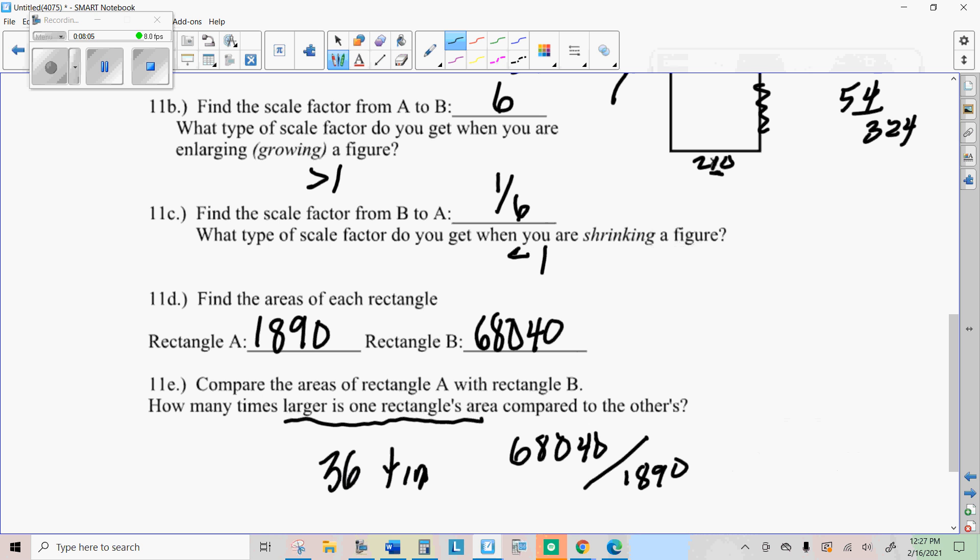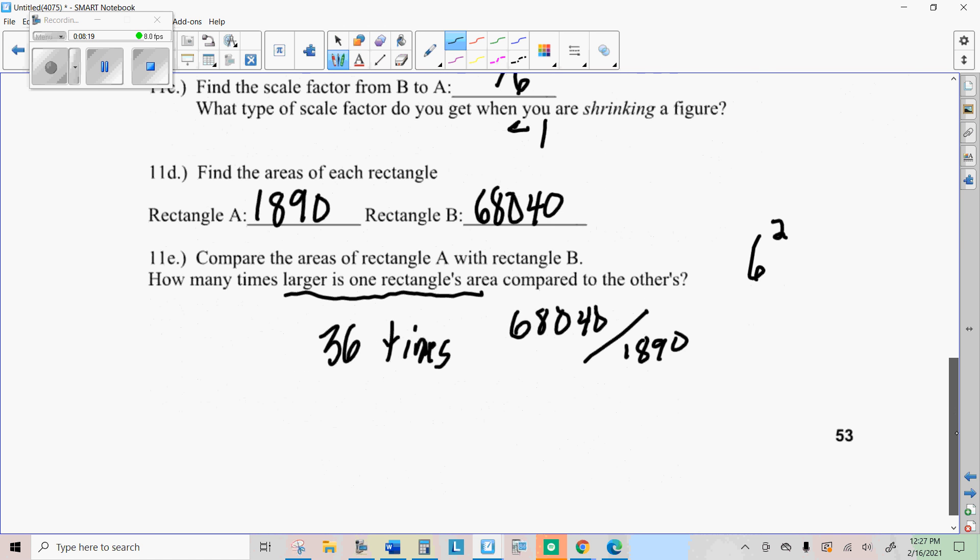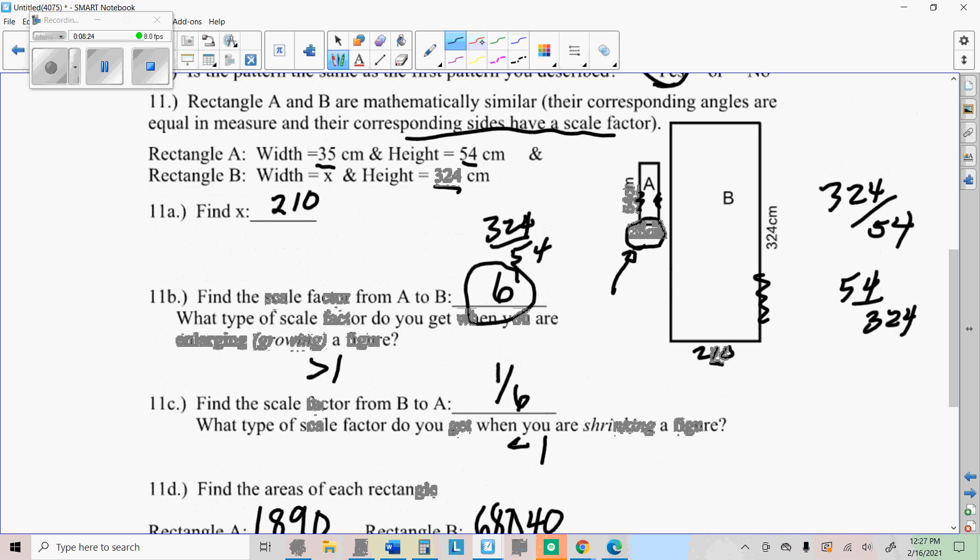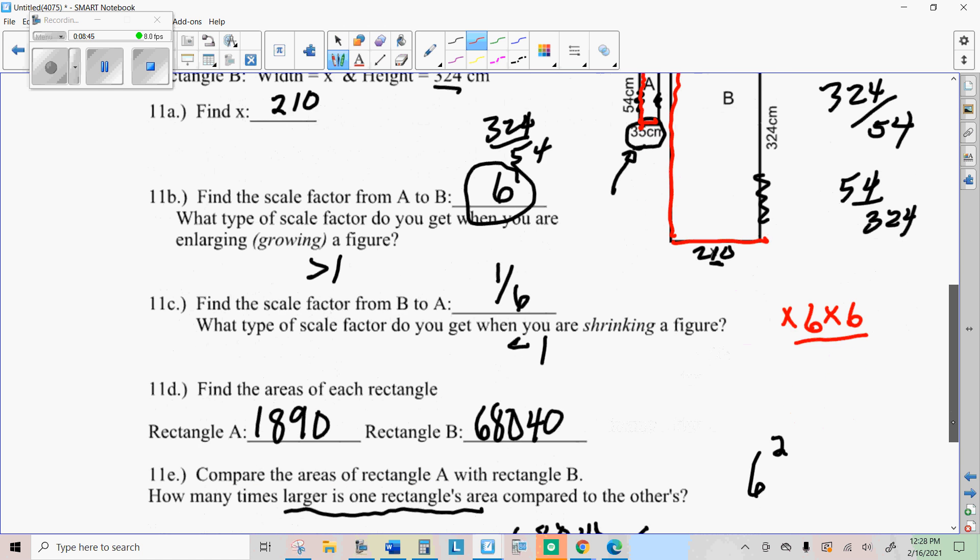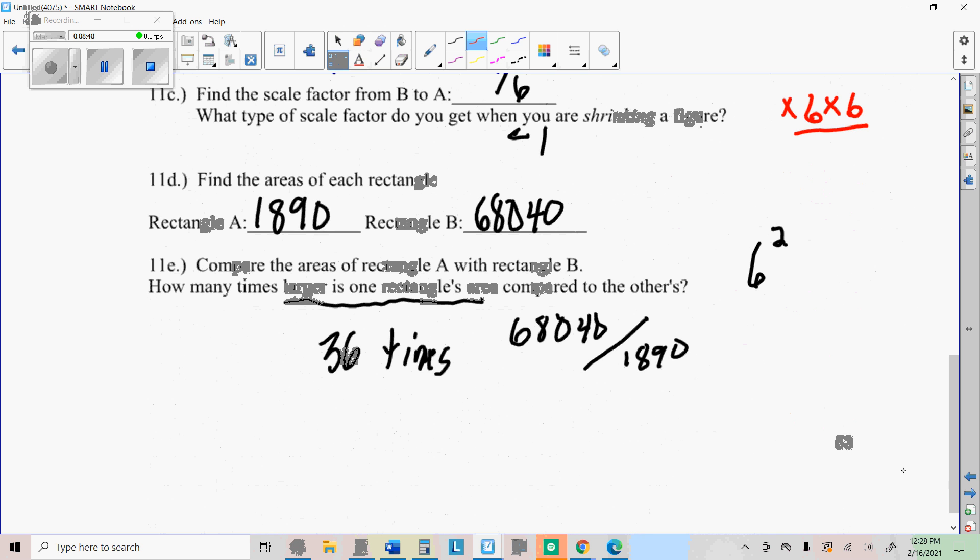Now I think some of you guys were thinking that because we knew that the scale factor was six. And the area is going to be six times six, or six squared times greater, which is 36. Now, one more thing on why that makes sense. When you are doing area, you are changing two dimensions. So if I make this six times taller, this side six times taller, and make this side six times wider, then I have two dimensions that are times six. So it makes sense that I am making my area six times six times greater.